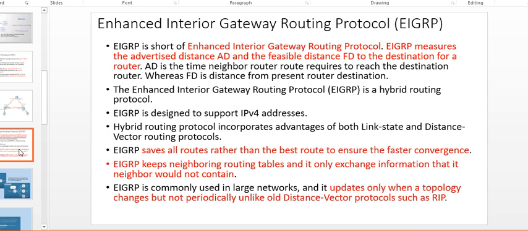So it supports IP version 4 addresses, and it is faster, and it chooses the best possible and the shortest possible path among the multiple routers, right? So EIGRP has a neighbor table and it exchanges information with neighbors, right? And plus it sends update messages only when a topology update is occurring. Other than that, only hello messages are sent, unlike the RIP protocol, where the same message is broadcast continuously every 30 seconds.